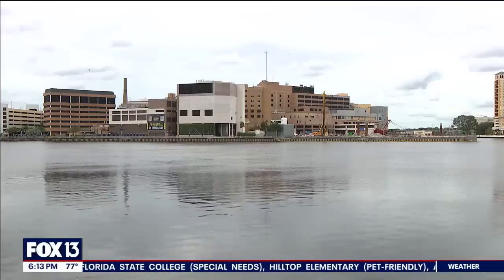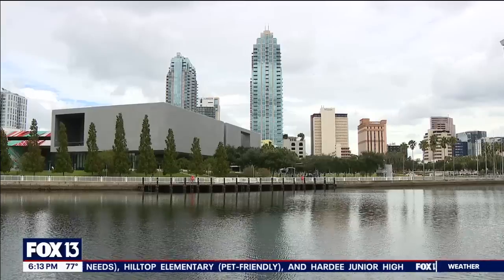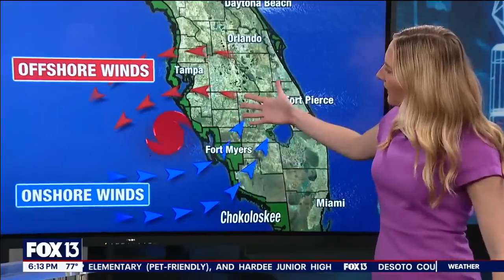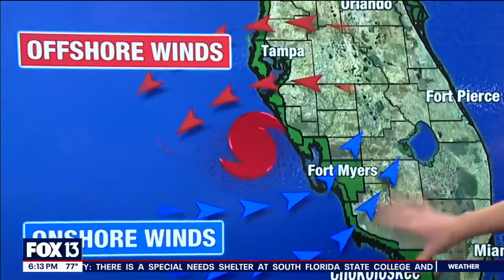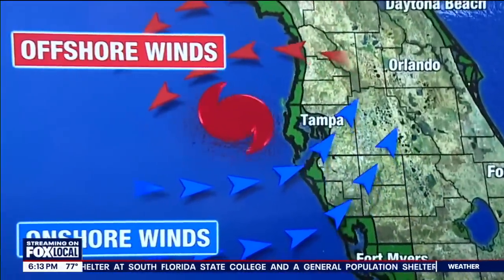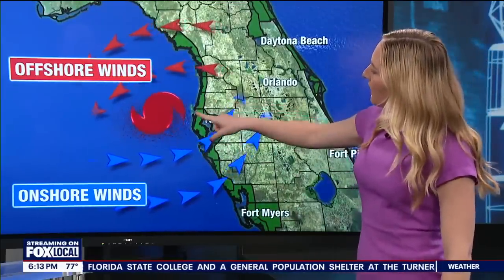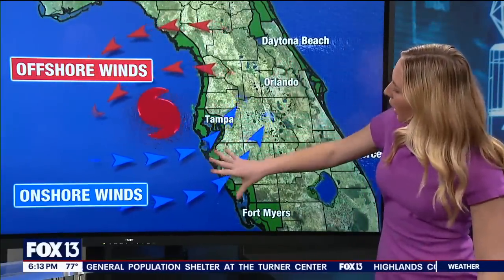One mitigating factor could be the angle at which the storm hits, and thus how the wind pushes the water. We've got that landfall, say, just to the south of Tampa Bay, and winds for our area, those would actually be moving offshore. But if you jog the storm to the north, the nightmare scenario, the mayor's only in the movies scenario, becomes real life. If this were to come onshore, say parts of Pasco County, we would be talking about persistent onshore flow moving right into Tampa Bay.